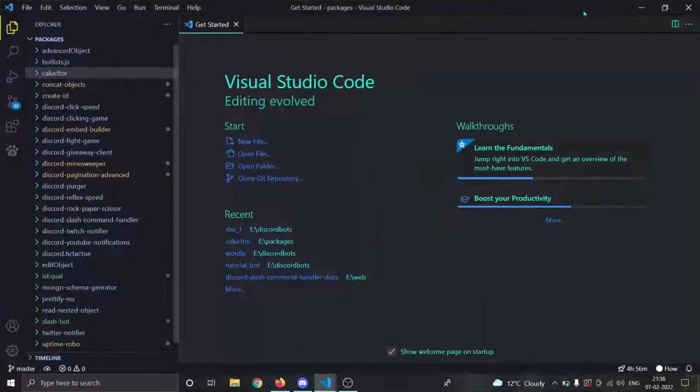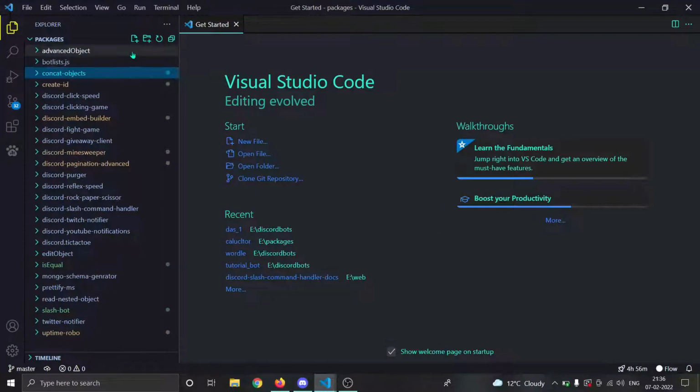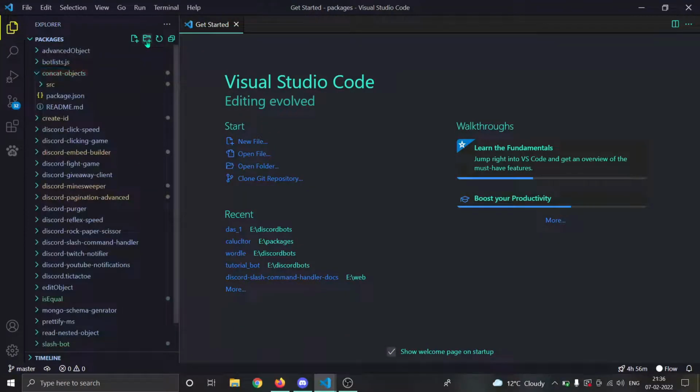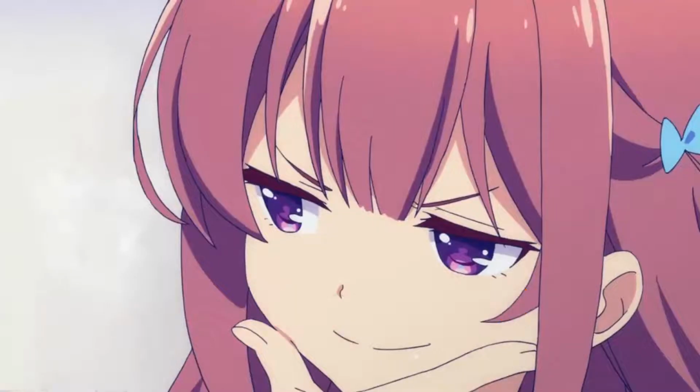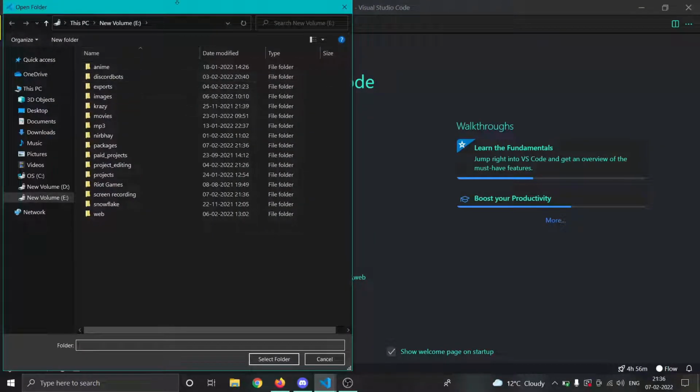In today's video we are going to make our NPM package real quick, and this video is going to be really fast. First of all, we have to make a folder to store our code. So for now I'm going to make a folder called calculator, and I cannot spell calculator, so don't worry, I've got another idea. I will name it CALC. Alright, so now let me open this folder so that we can do our things.